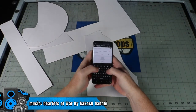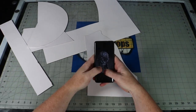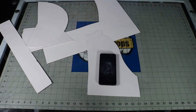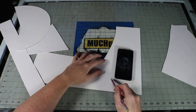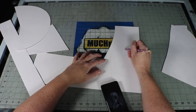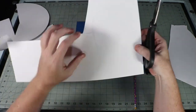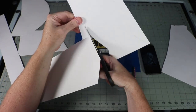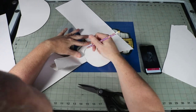To start off, I needed to make a chair base to glue the 50 bajillion swords to. I did a quick search on a website called Sketchfab that you see me use from time to time for 3D models, and I found a really good one to go off of. Not only was I using the image as a reference, I was also using the size of my phone to figure out the scale I needed. So I literally just freehanded a rough idea on poster board to make a template for the base.